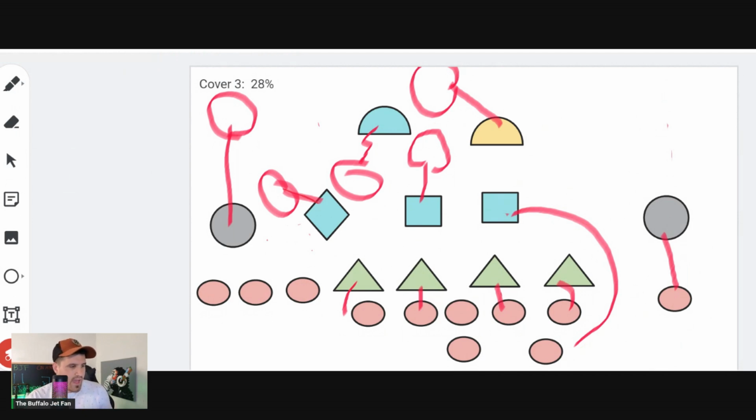Then we have four players, these players in blue, who have both assignments in the run fit and in some sort of coverage to some extent. So we covered this linebacker on the right hand side is in coverage with the running back. And then we have our Mike linebacker, usually CJ Mosley. He's usually just getting depth and dropping into a hook zone here. He's cutting off slants and little hitch routes. And in some cases, if the tight end goes with him, he has to carry him up to the seam. But he's just getting depth and occupying space in the middle of the field. And then if the quarterback takes off, he's got to come down and get him as well.